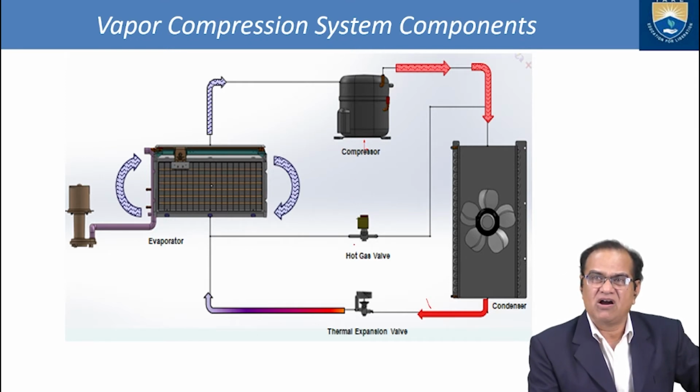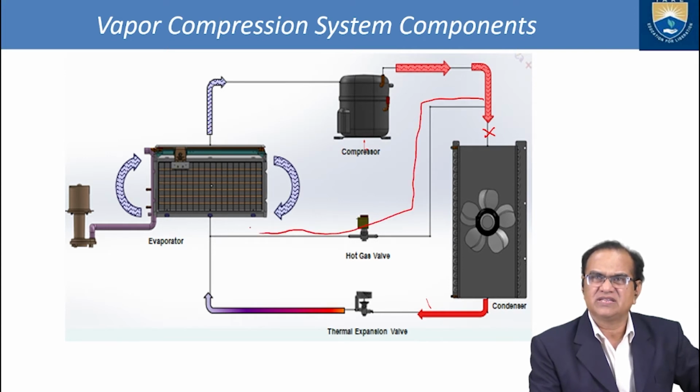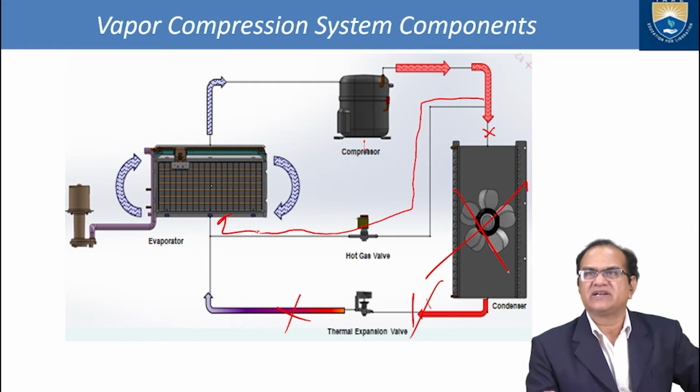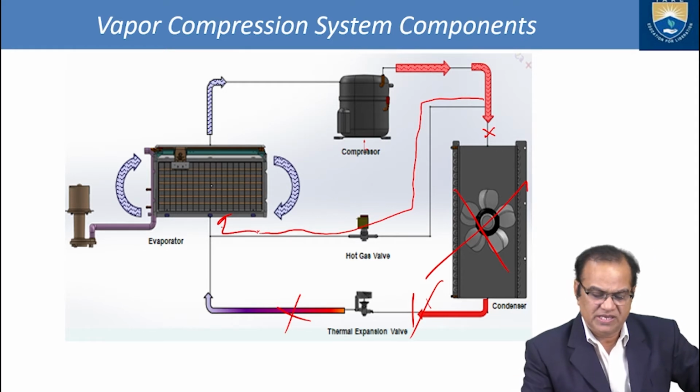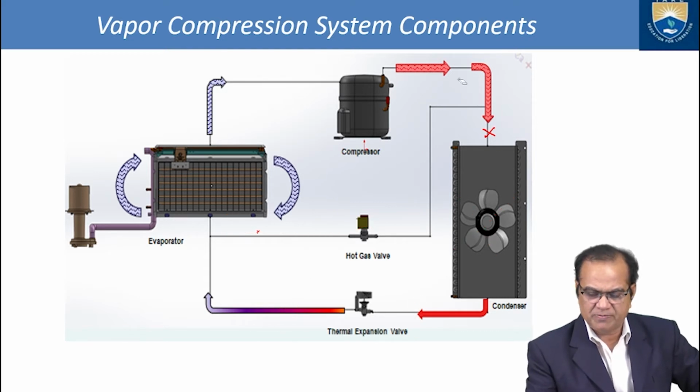In between we use a hot gas valve. If it becomes very cool and ice is formed very heavily, we have to remove this ice. It is called defrosting. This defrosting can be done by opening this valve. If you open this valve, the air is cut from here and it will enter from here. It is hot air and this will enter here. So this system will be bypassed. Okay, this will not work, and only directly in this area it will be heated and the frosting can be removed. So that is the purpose of this.